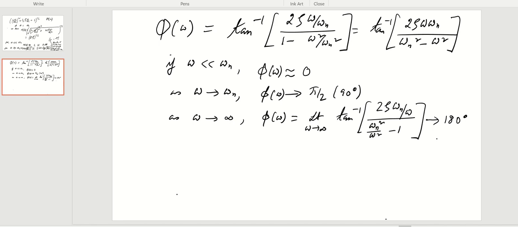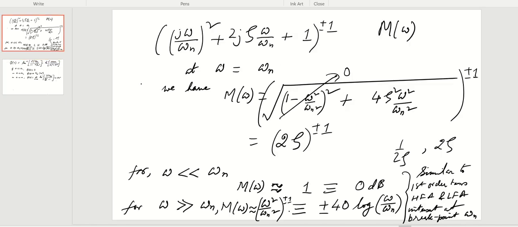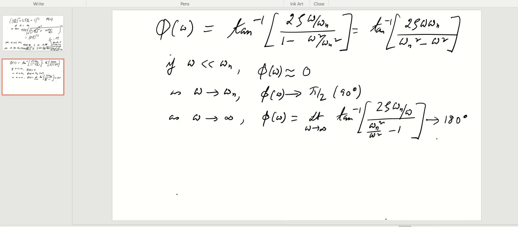Because apparently from all this expression, the zeta doesn't enter the picture, but we know, at least in the time domain responses, that zeta plays a very key role. So it stands to reason that zeta should have some bearing on all these plots, both the magnitude and the phase plot. Of course, for the magnitude plot, we've already seen that zeta manifests itself as the magnitude at omega equal to omega n. But in the phase plot also, it should have some effect. How would we see that effect?